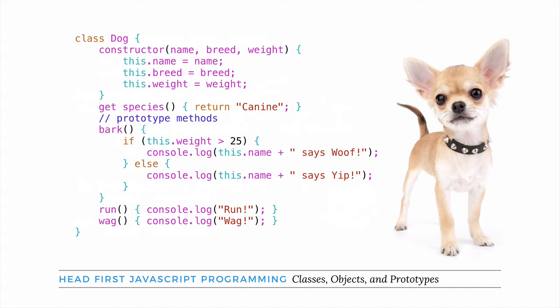It's important to remember that just because we're using a new keyword class, that doesn't mean that JavaScript has changed how it works at a fundamental level. JavaScript still uses prototypal inheritance. If you're also learning a language like Java, or another language that uses the class keyword, don't get confused by this. JavaScript objects that you create from a class are still inheriting from a prototype object, so that part hasn't changed. You can think of the class syntax as just another way of writing constructor functions. There are a few subtle differences in how classes are represented internally, but for the most part, classes are really just another way of writing constructor functions.